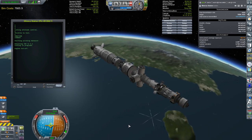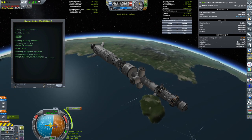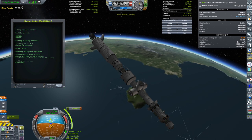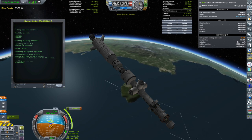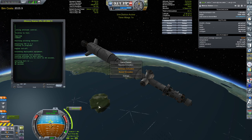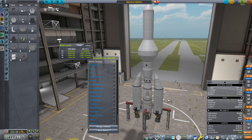Man, this thing is a thing. I'm thinking just a couple of tweaks and this will be all fine. So again, I want to take out about 300 meters per second out of this stage and add some smart parts. It needs another 624 out of its bazillion delta Vs that it's still got left. I think it's going to be good. I think we're good. Okay, we're going to close this. Terminate the simulation. Let's do this thing for real. Time to do it. A few more tweaks and we're going to do this.